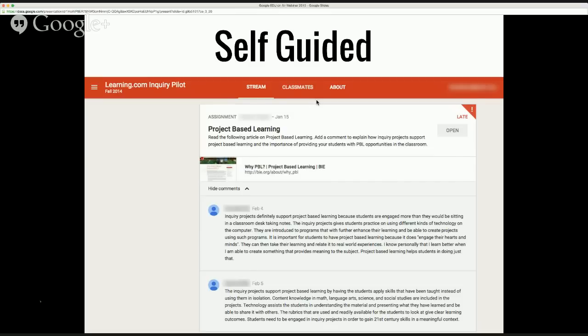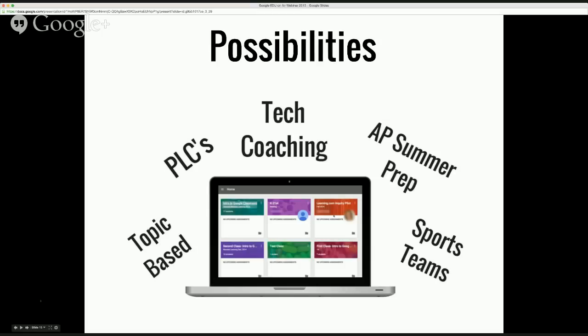Also, there is another new feature for Google Classroom where you can schedule posts in advance. So if you want to create a self-guided course for teachers, before, Heather had to dump it all in at once and then give teachers just some more instructions. This way, you can assign those posts and announcements to release at certain times, making it easier to create a self-guided course. So imagine all the possibilities you now have with Google Classroom to reinvent and innovate teacher professional development.